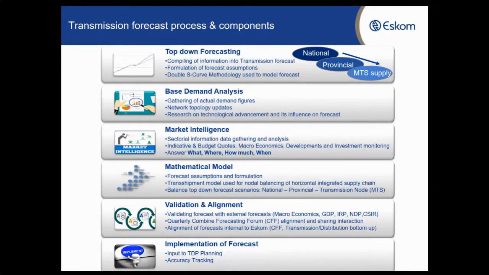where basically we answer what is happening, where is it happening, how much electricity is needed for it, and when can we expect the growth in that specific area. We do this by looking at the indicative and budget quotes that we receive from our customers, macroeconomics, development, and investment monitoring on the microeconomics as well.